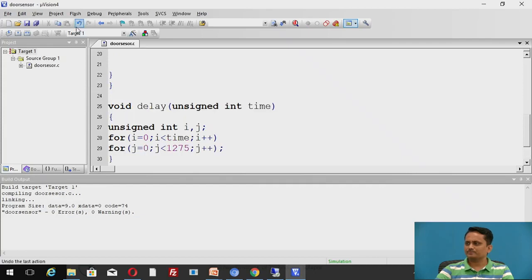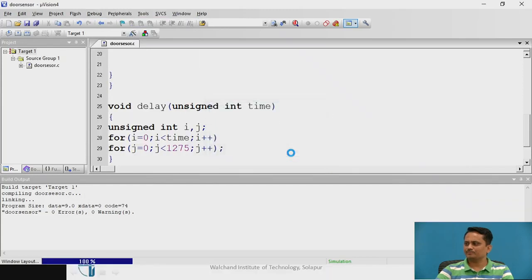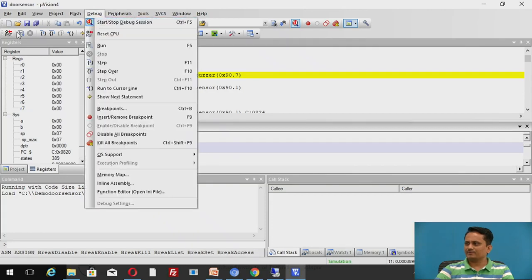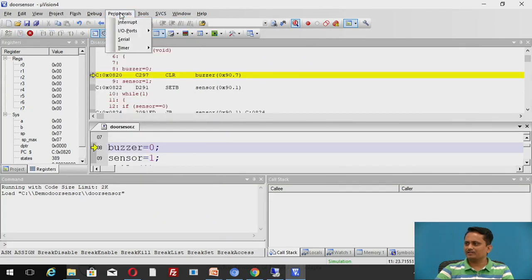So you can run this particular code in the debug mode, and what you can do is you can check the contents of the port.